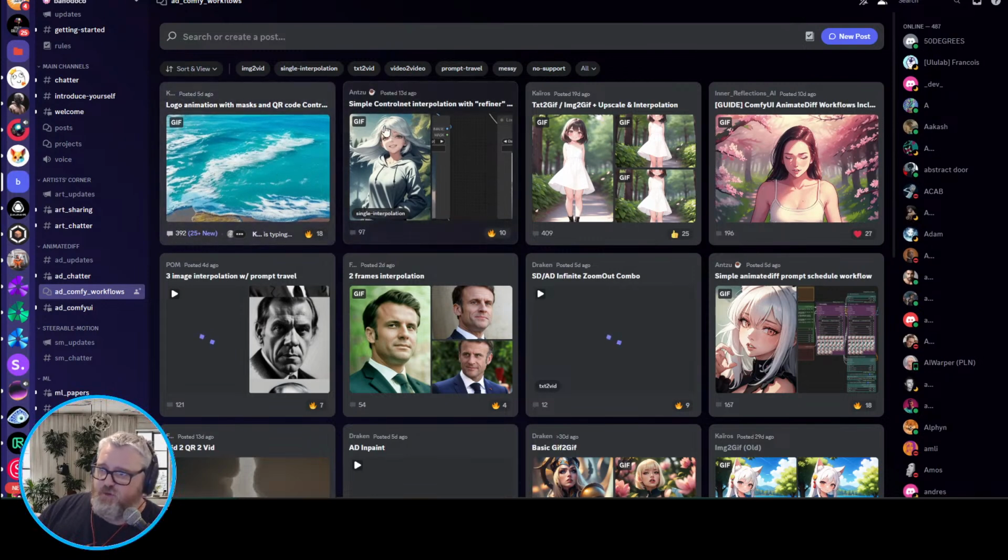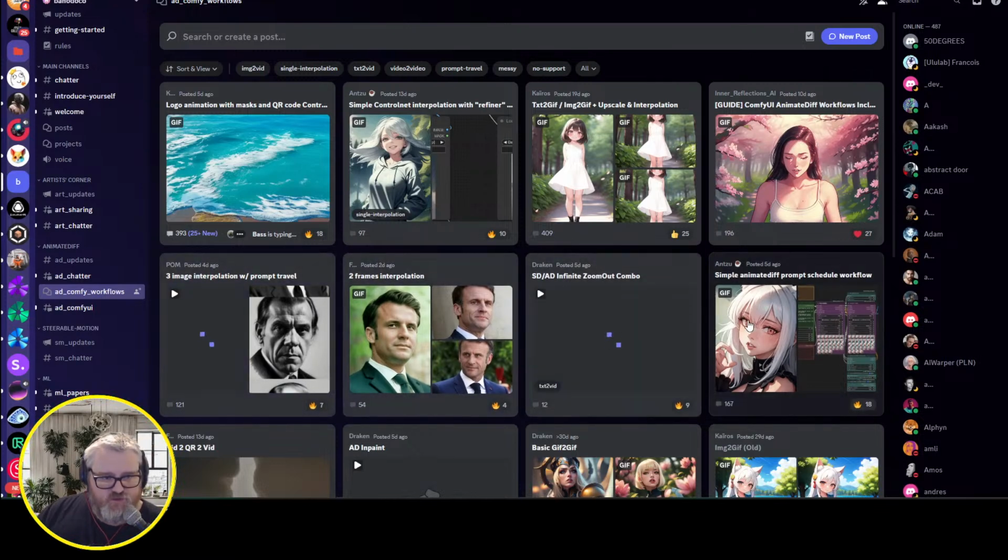Logo animation, simple ControlNet, interpolation with refiner, text to GIF, image to GIF upscale, more AnimateDiff workflows, 3-image interpolation with prompt travel. Anyway, so I figured we'd give these workflows a shot and see what it's like to just download them and look through them and sort of speed run setting them up, because basically I want to make you unscared of just trying new workflows.